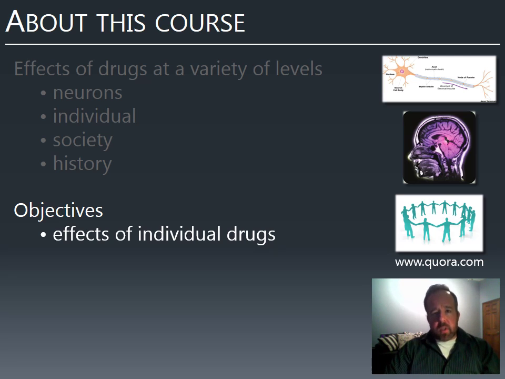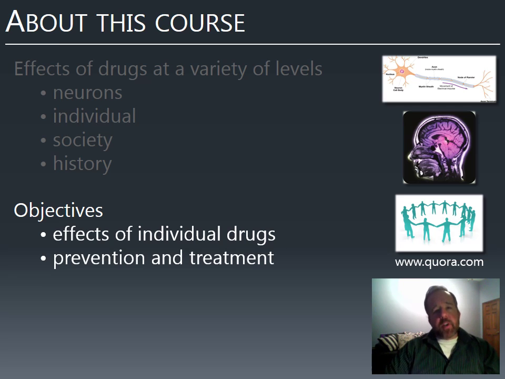Some familiar ones like nicotine, cannabis, maybe some less familiar ones. Certain kinds of amphetamines, for example, we'll go over, performance-enhancing drugs. There are lots of different chemicals out there that affect how neurons function, how the brain functions, and how the person behaves. So we'll look at each individual group of drugs and talk about what makes that class of drugs a class. Why is that a group worth discussing?